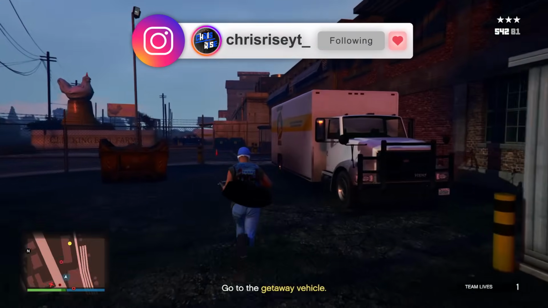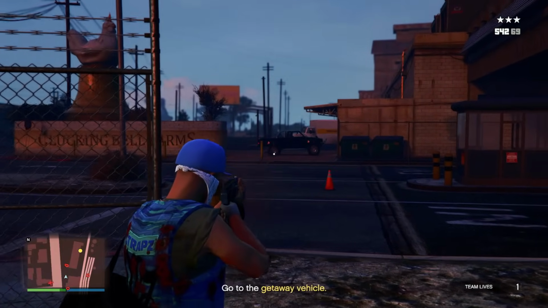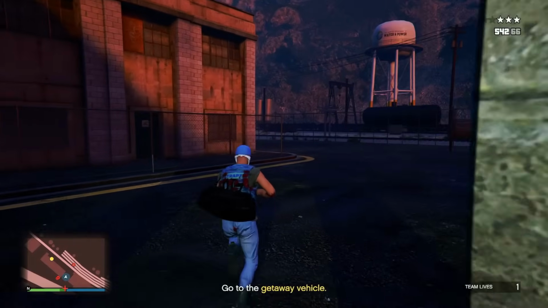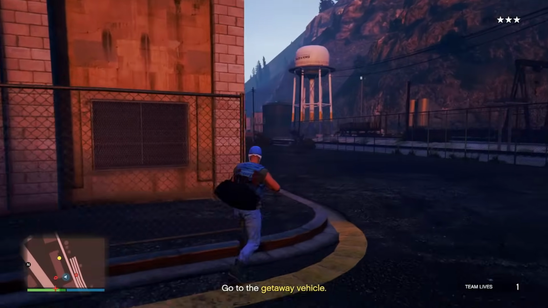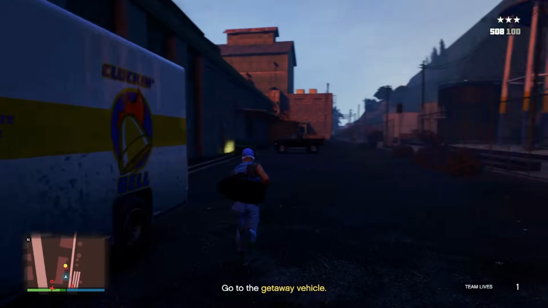And speaking of the finale, your main goal here is to break into the Cluck and Bell factory and steal some coke as well as some cash. And then once you're done with that and you're outside of the factory, you've got to take the getaway vehicle and drive it all the way back to Vincent's lockup back in Los Santos. Again, not too difficult as long as you've got snacks and body armor. Like I said, you don't want to be dying and have to restart it.